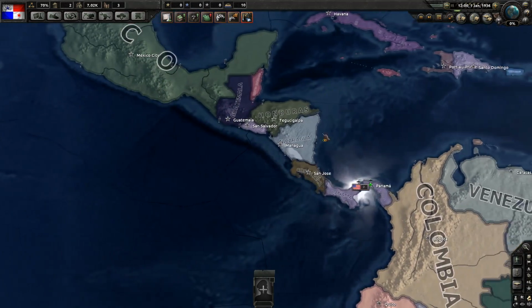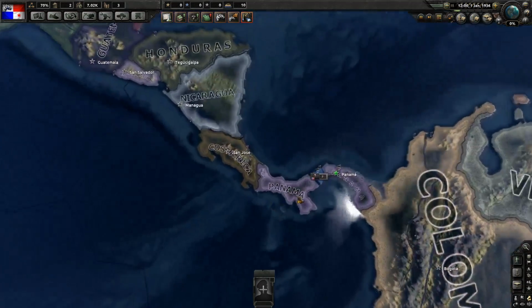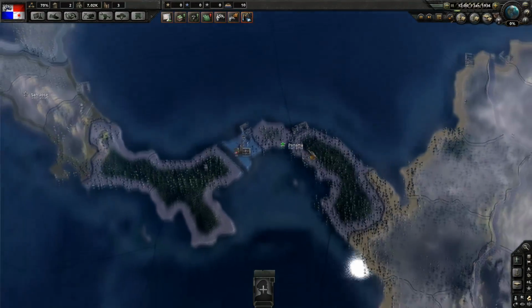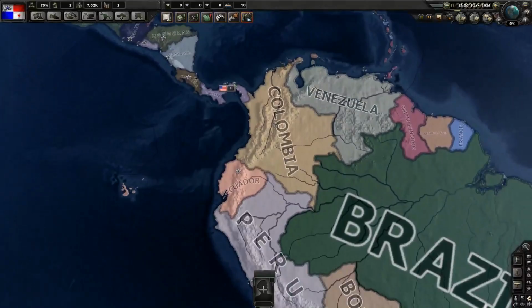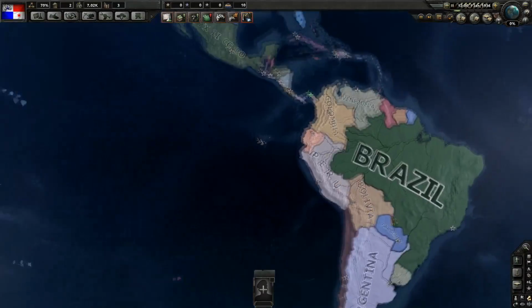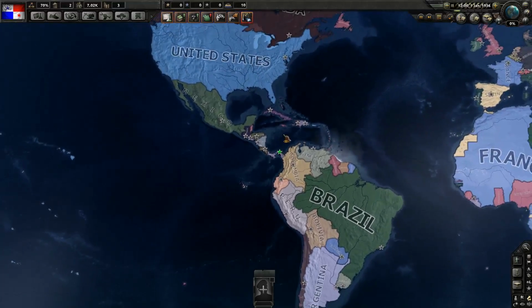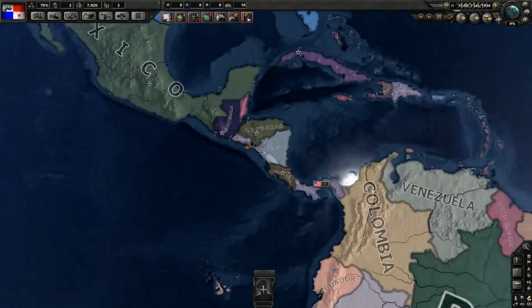So you can take over all of this Central America and try to invade Panama and make a naval invasion over here in the city of Panama and try to go into South America. You can establish a very powerful empire in the Americas.